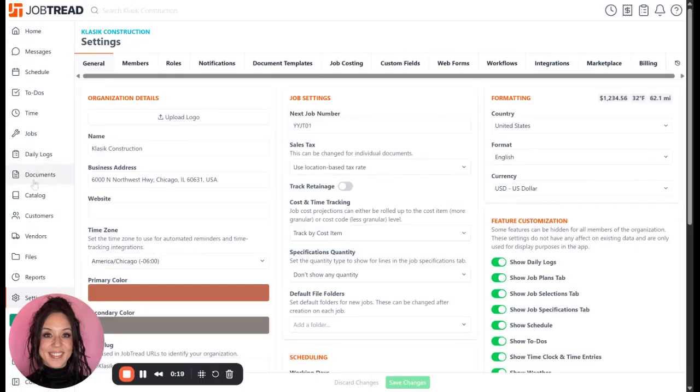One of the things about these products, although they come with the capability of customizing it to your business, it can be a very daunting task to take on, especially if you're not big into software or technology or you're a smaller shop. Some of this stuff can be done by your account representative as well to help you. But again, it's kind of almost the blind leading the blind if it comes down to how things break down. They do, fortunately, I know JobTread does have professionals with construction experience.